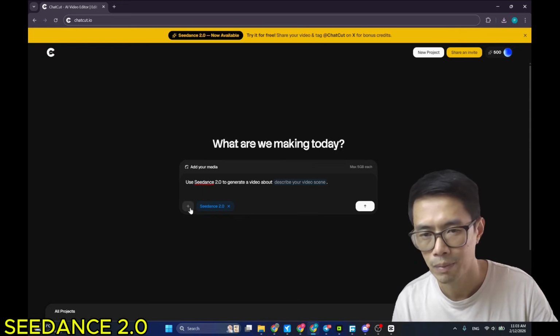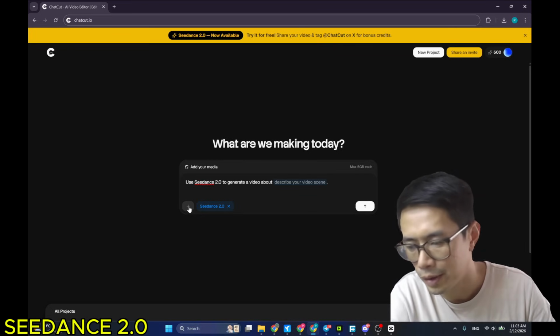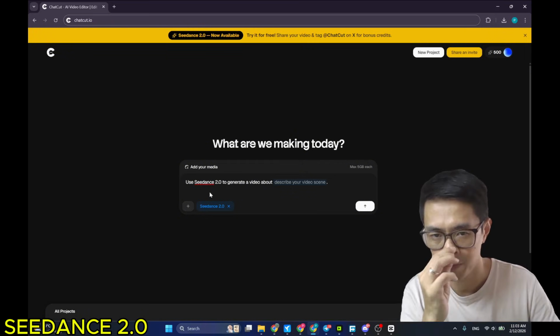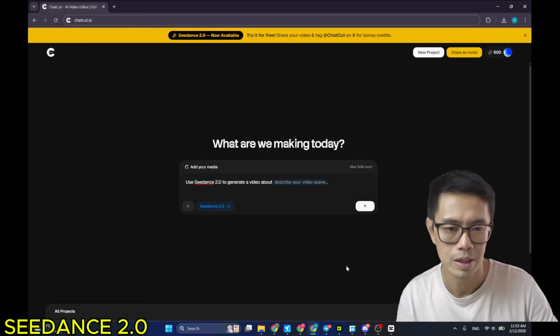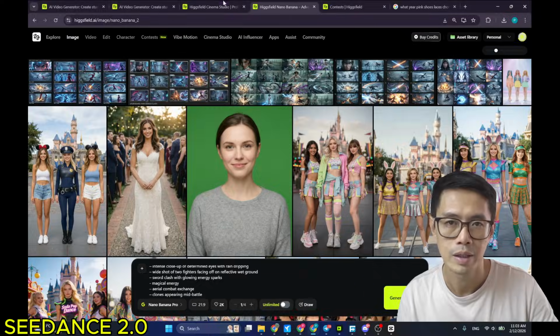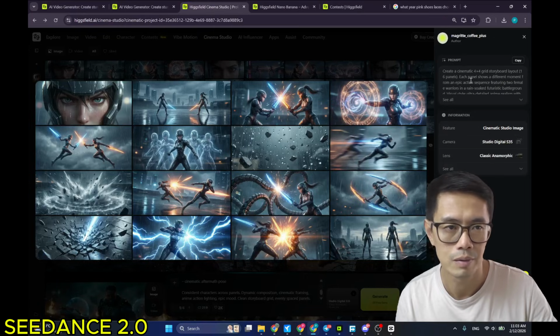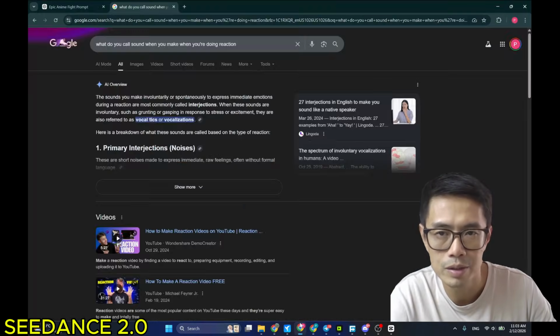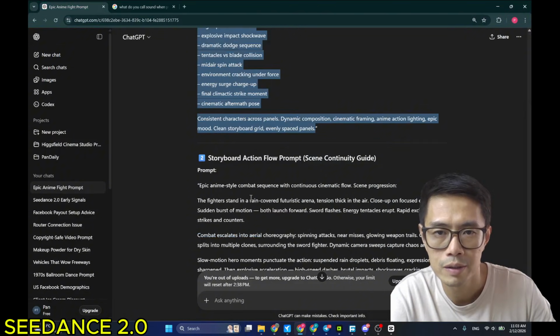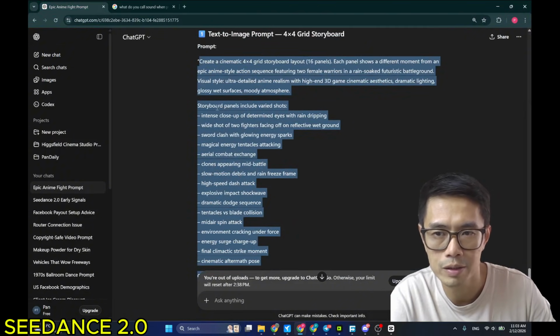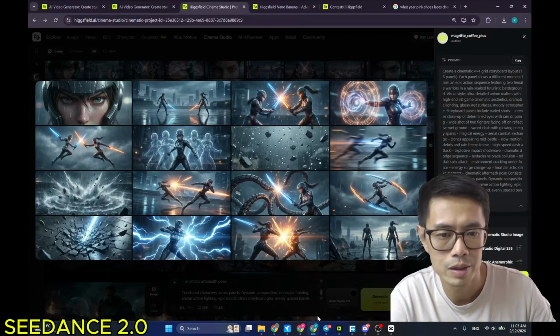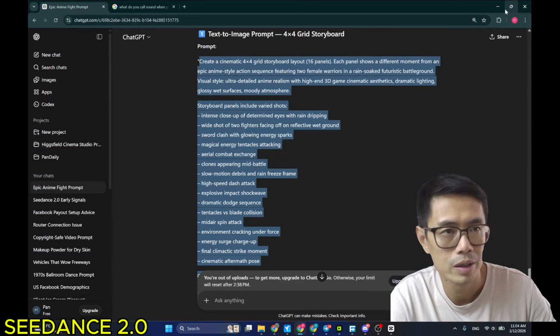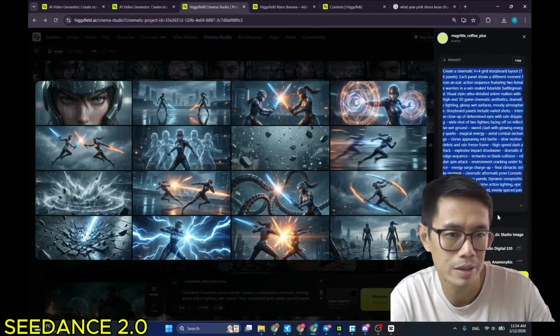You can actually upload images, audio, and music, and you can upload video as well. And you're gonna mix the prompt in here and you're gonna generate. So what I did is I used ChatGPT to generate this storyboard. I'm gonna create a storyboard right here, and what you want to do with the storyboard is you actually create this.